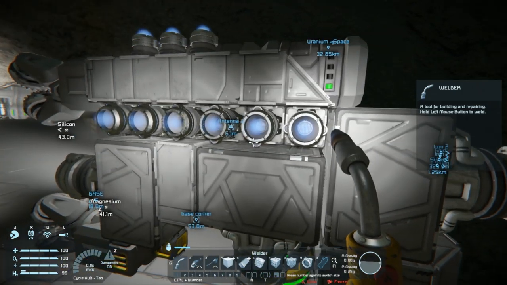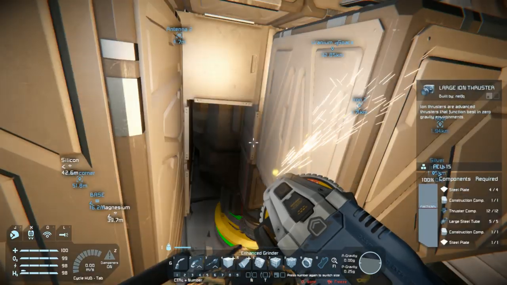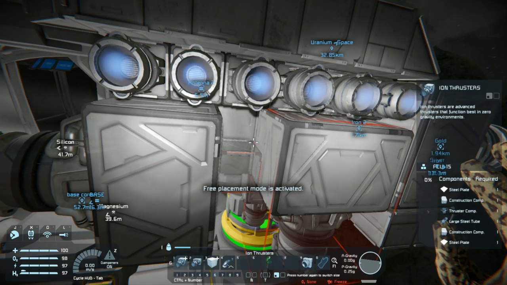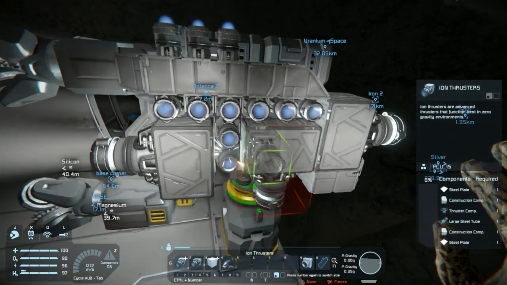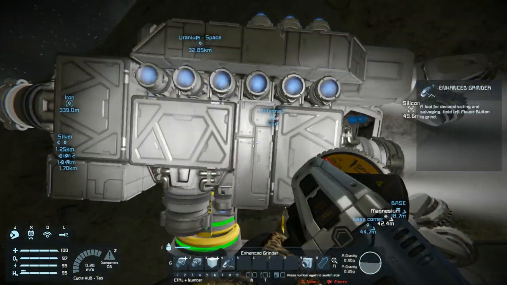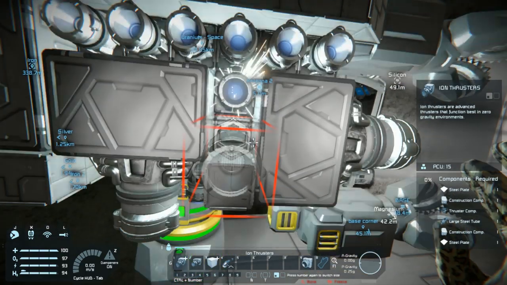So what I need to do is put another couple of motors along here. So I guess this would be as good a place as any. So we can put one, two there like so. Not exactly the prettiest thing in the world, but hey, it will do. Right. Do the same on this side. One, two.